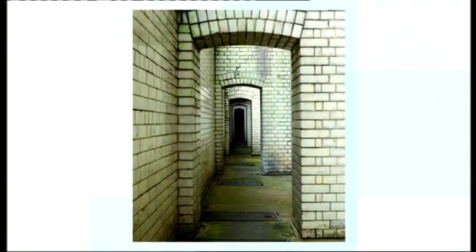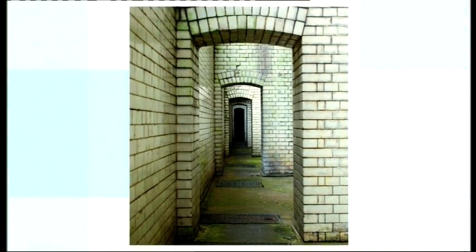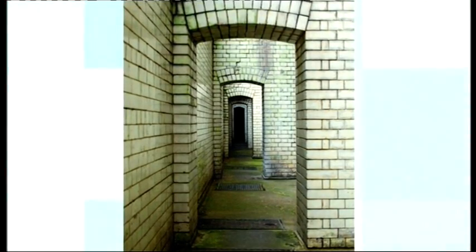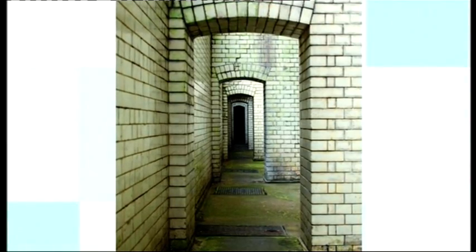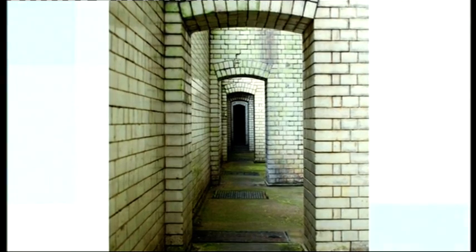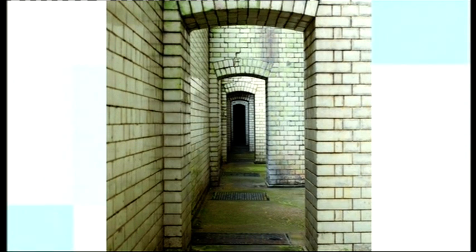Now, finally, let's take a look at the Old Bailey Dead Man's Walk. What was it like being down there? It wasn't too bad. Dead Man's Walk is very interesting. It goes back to the days gone past where the condemned prisoner would be walking along here, and as you walk in, the doorways get closer and closer, and then he would be executed at the end. It's just an incredible structure.